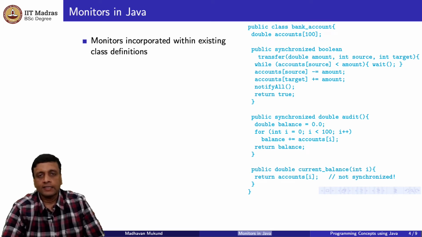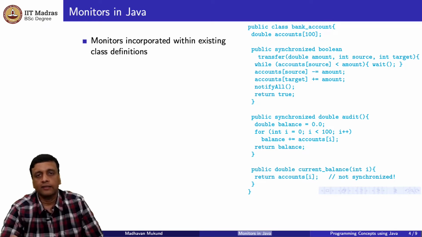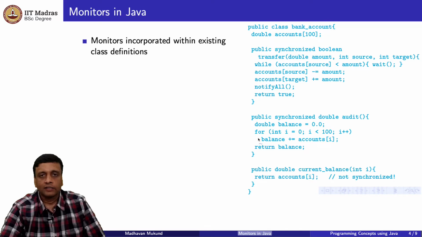So the nice thing is, as we said, a monitor is like a class, except that in a monitor, every method or function that is defined in that class-like structure is implicitly something which has to be executed in a mutually exclusive fashion. So in Java, we don't have any separate structure for monitors. So every class can behave like a monitor. So we just have a class. So this is that bank account example again.